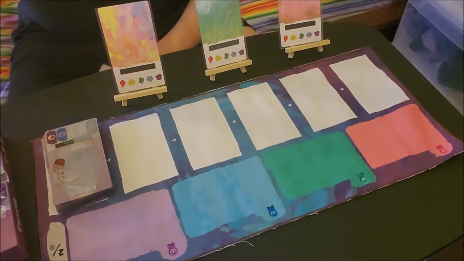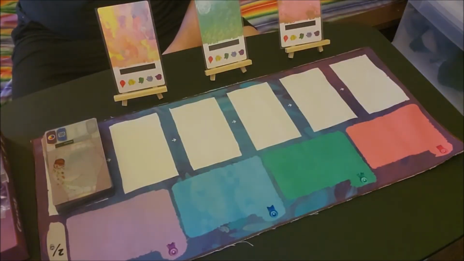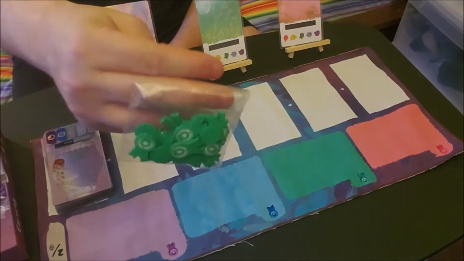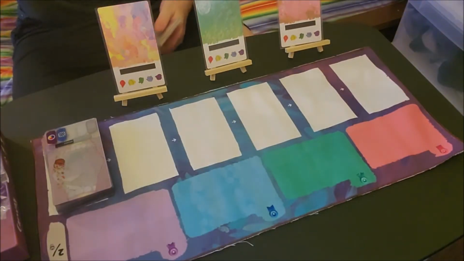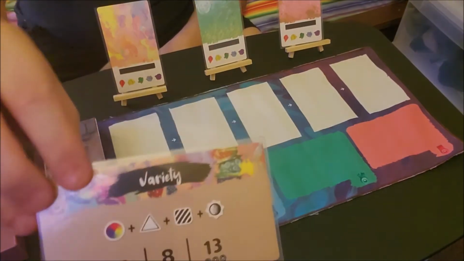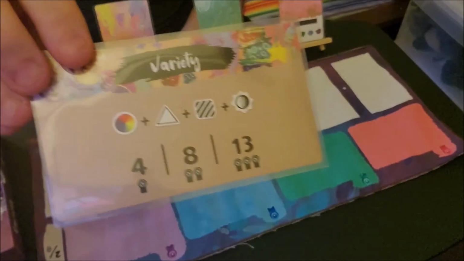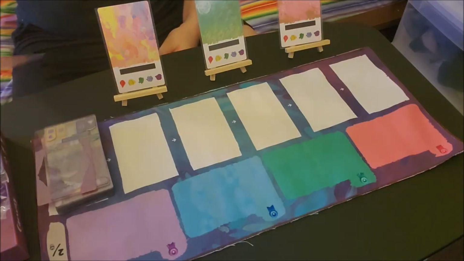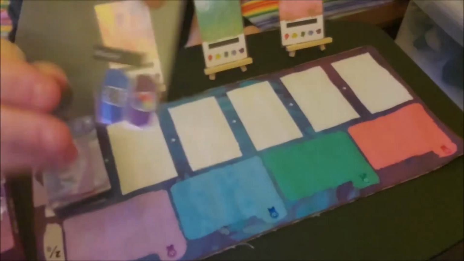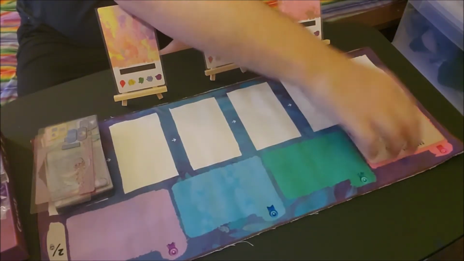Now each painting will try to get these great little ribbons, depending on what they do. So the first card is Variety. Okay, so this card wants one of each type of element on the card. And as you'll see here, a lot of these have elements to them. So that'll be the first one, and I'm going to put it this way. So that's for the red ribbon.